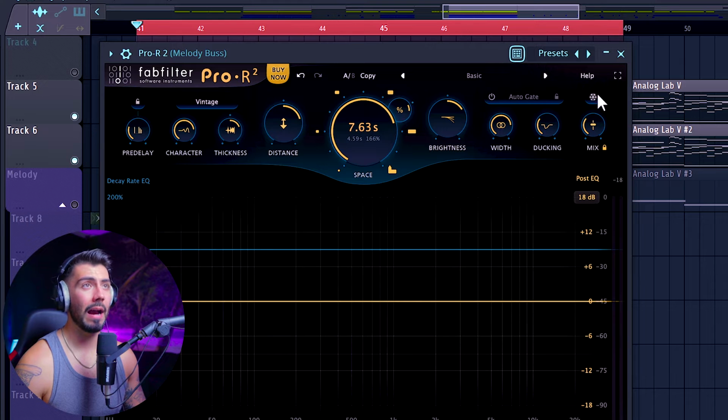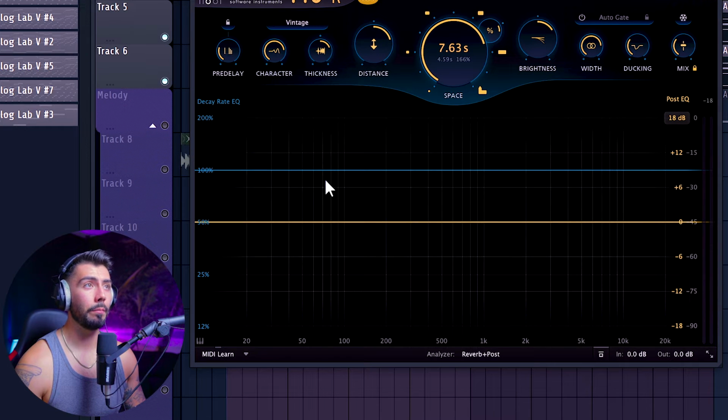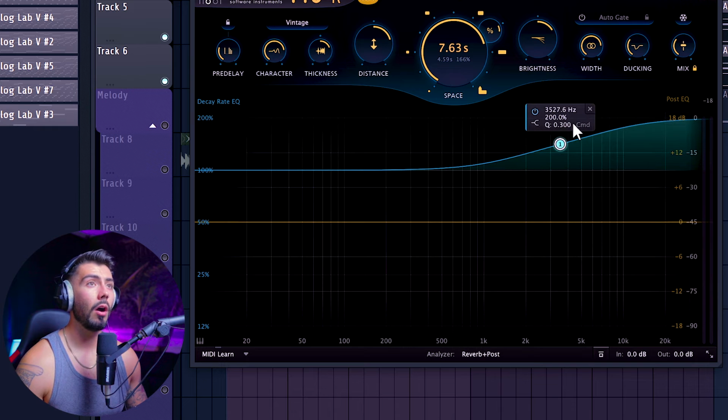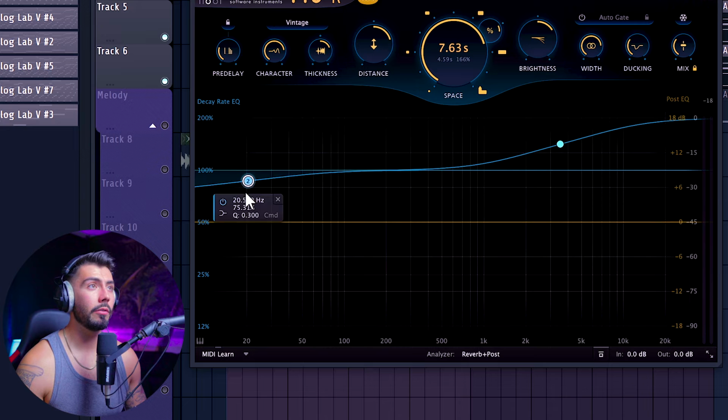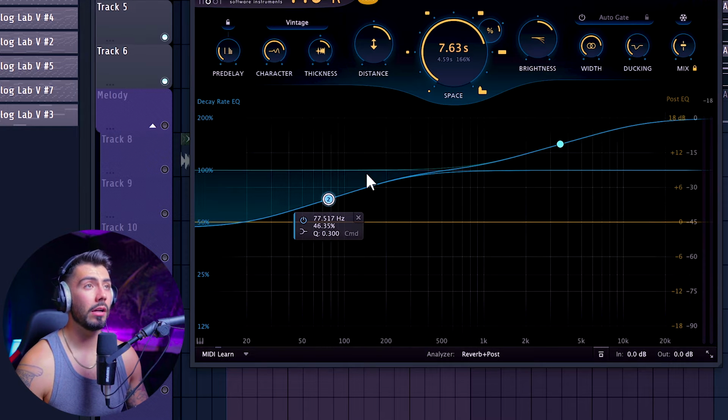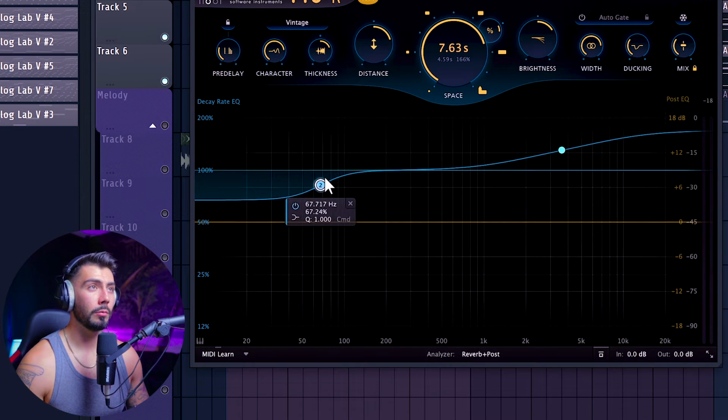All right, so that's going to be all the knobs over here. Going down below, we can see 2 different bands. One over here saying the decay rate EQ is the blue one, and then the bottom orange one's going to be the post EQ. So if I increase this over here, all the frequencies in this range will be increased by a certain amount. All the same going over here and decreasing in the low end, those frequencies will die out a lot quicker. Let's go and change that up a little bit over here, a little bit less dramatic.